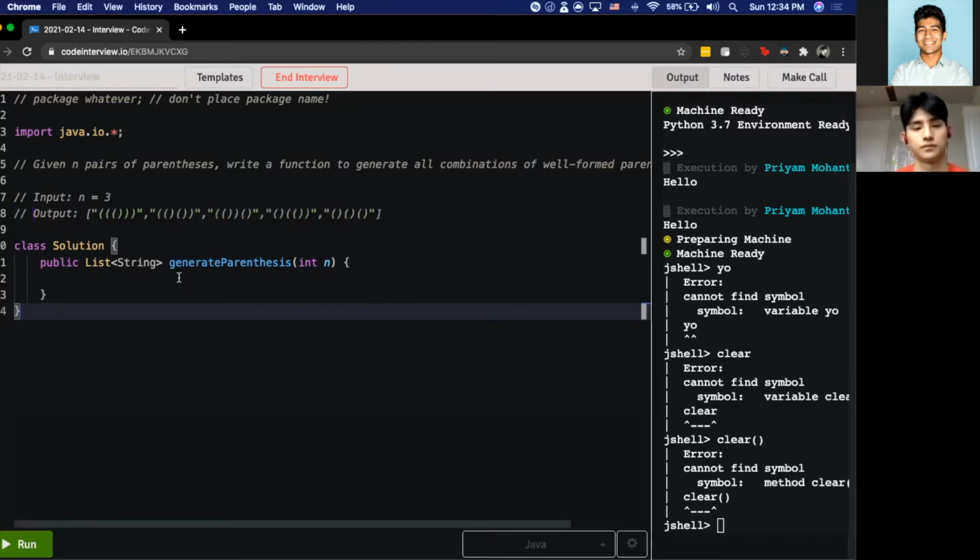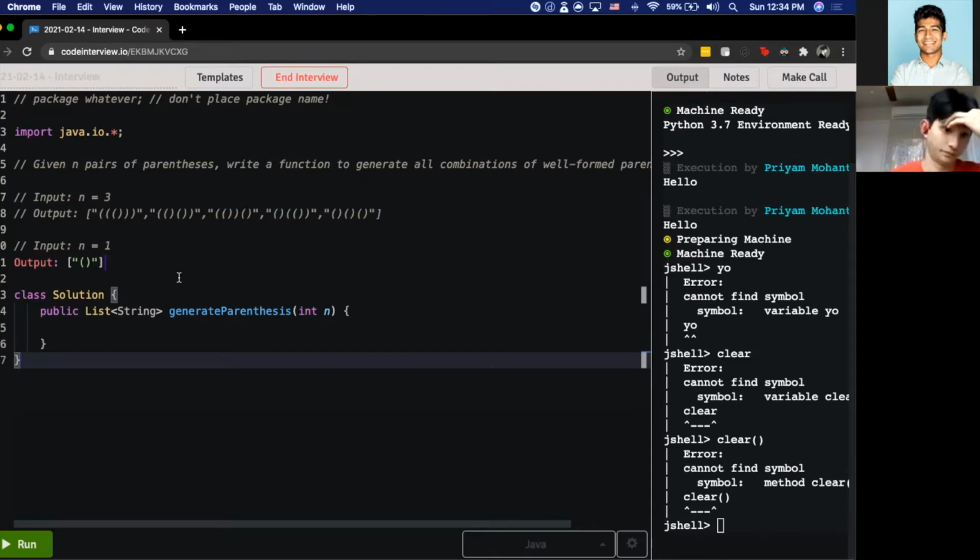If you input 3, you output these combinations, and as you can see, there are 3 pairs of parentheses in different combinations. When n is equal to 3, you just want to output these 3 combinations. The order does not matter though. I'll put in n equals 1, so you have another example to work off of, and that's the only possible combination.